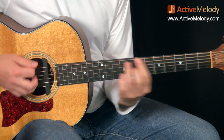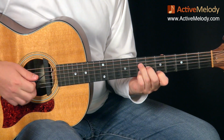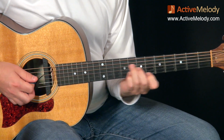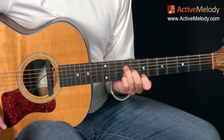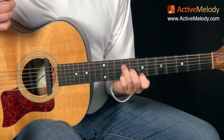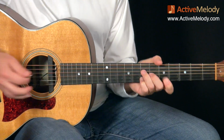So, alright, so we did the walk up, we did the B13 chord, we did the A6 chord, and then I'm going to explain why this chord works in just a second. But then we're going to take this chord, and we're going to slide it up 2 frets, keeping everything exactly where they are, so that your ring finger and your pinky are now on the 9th fret, and that's a B6 chord, and then back down. So it's a downstroke with an up, where I'm just hitting kind of that 1 string or the 1 and 2 string if you accidentally hit the 2, and then back down to the A6. So let me put that together.